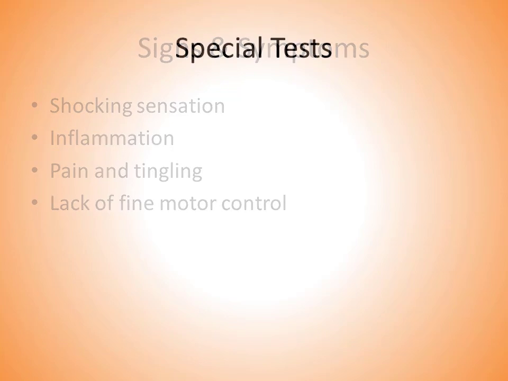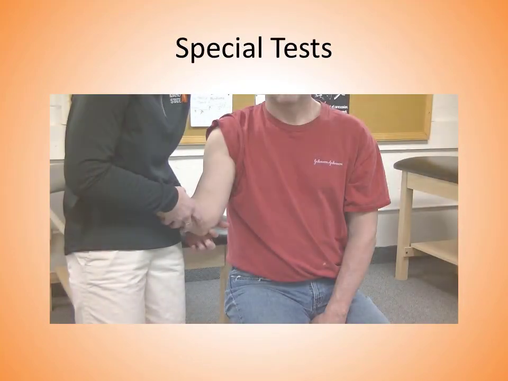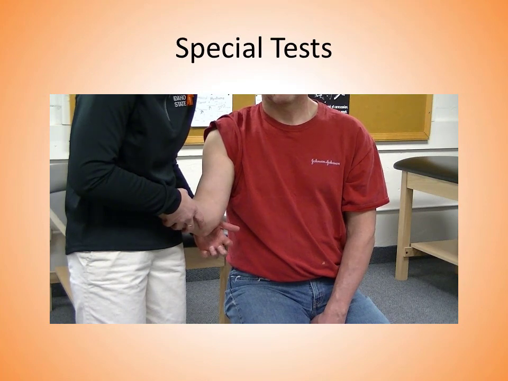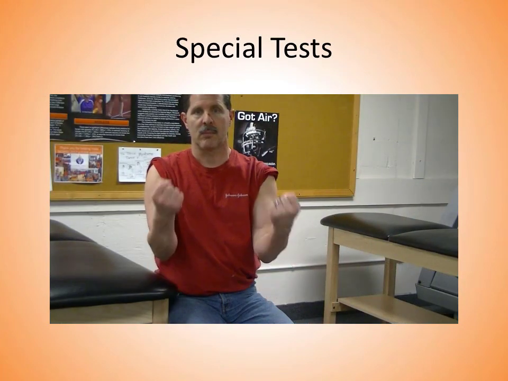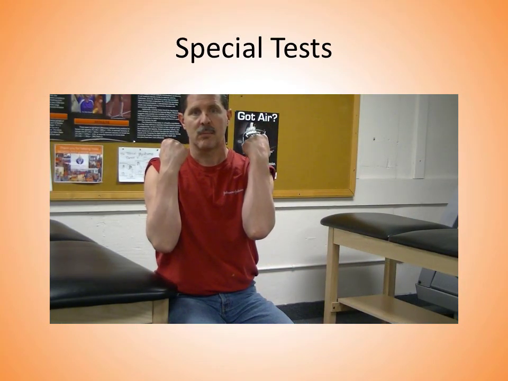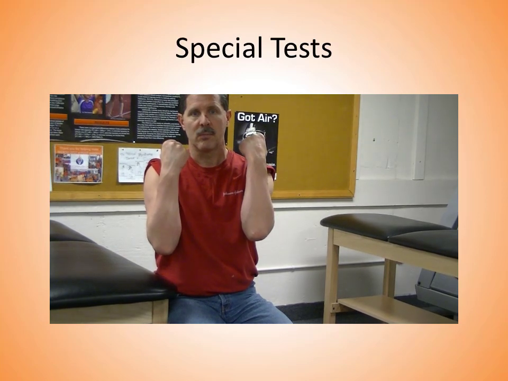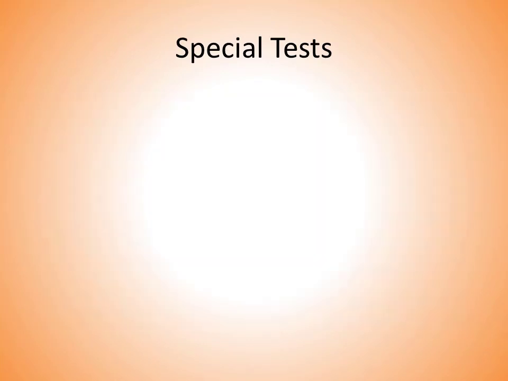Range of motion is not limited, but they may notice pain with flexion as the nerve is stretched. Special tests can include Tinel sign or an elbow flexion test, which is simply maximally flexing the elbows and holding it 3 to 5 minutes. This will produce radiating pain.